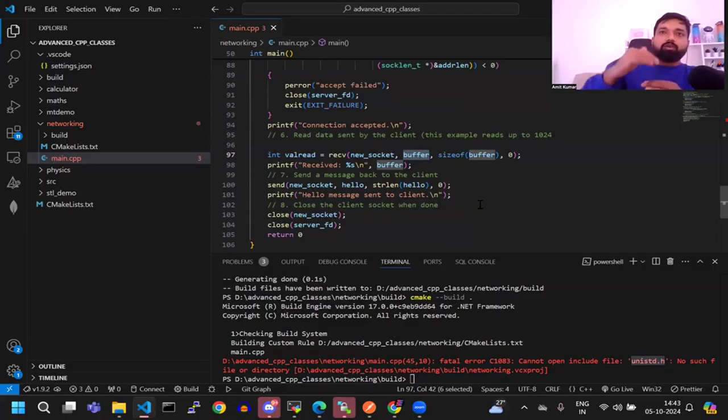It will go through the layers, physical layer first, then the IP layer, removing the headers. These are all from the OSI model. First it removes the IP header and gives it to the higher protocol, then it removes the TCP headers, and whatever actual application data the client has sent first comes to the kernel receive buffer. This data, whatever the client is sending, has come to the kernel receive buffer.